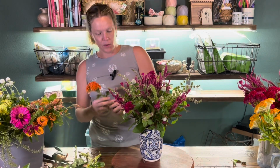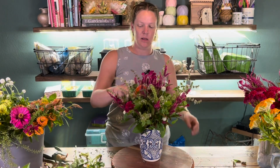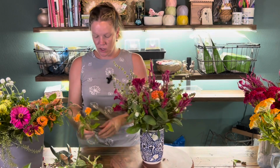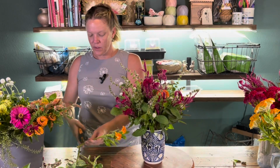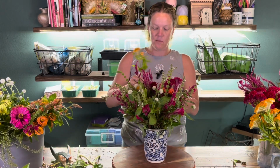So what we'll do is, these are more statement flowers. So what we'll do is we'll start putting them down into the design, but because they have such a contrasting color, they'll stand out a lot. Now, some of these are really little, so sometimes I'll come in and put a couple of them together to make it a larger statement.